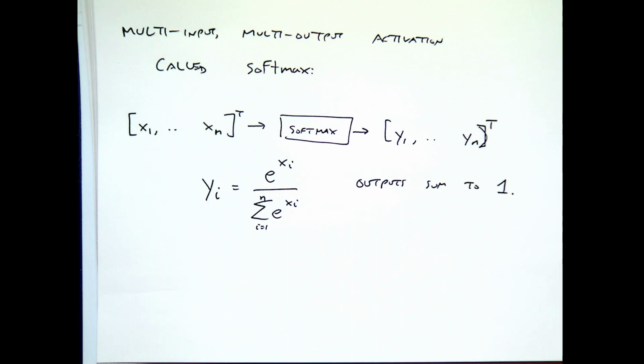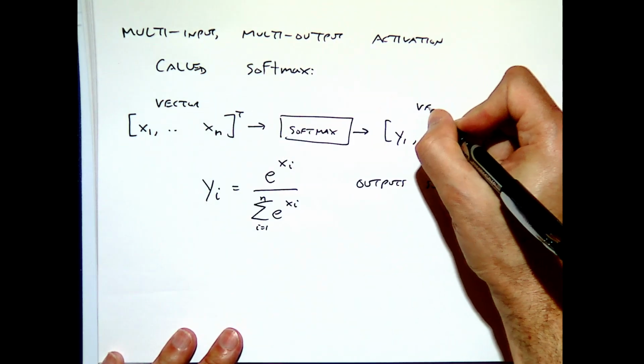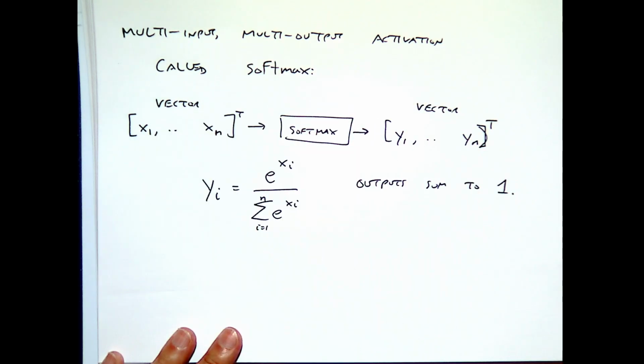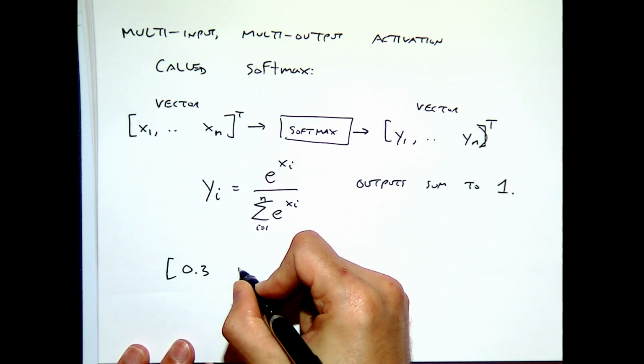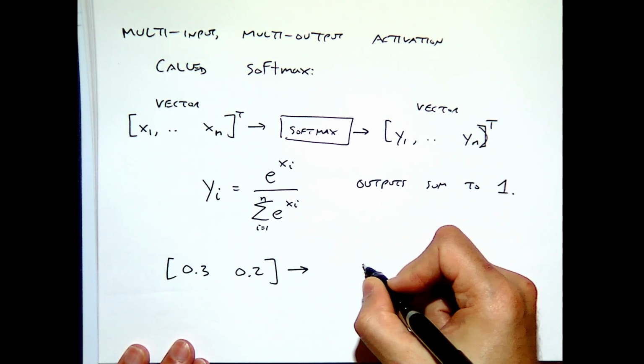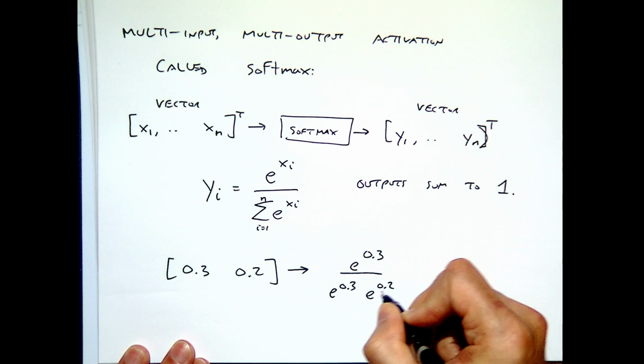No, x1 through xn are scalars, right? So it's basically a vector comes in and a vector comes out. Right? So they're not samples, they're actually vectors, right? Because the output should be just one class. Well, that's what I'm saying is this is a multi-output, right? So basically it's like saying if I have, say I have these numbers are my input, I put it through softmax, what comes out is this pair of numbers.